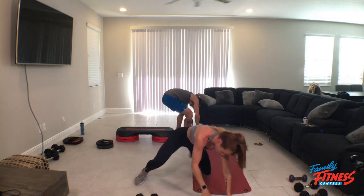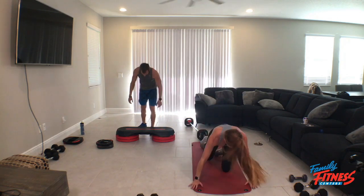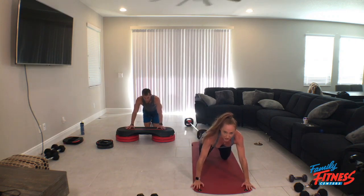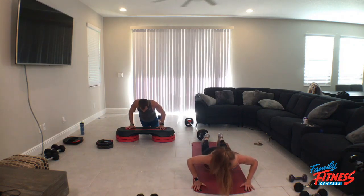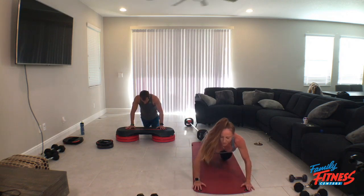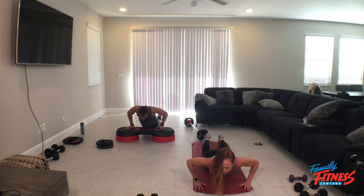So if you're using the bench, you're behind the bench, hands are on the bench top. If you're on the floor with me, hands wide, chest forward, palms flat. Option: knees or toes. Squeeze the belly from the top, slow. Four, three, two, one, four, three. Bottom hold, three, two, one, push.